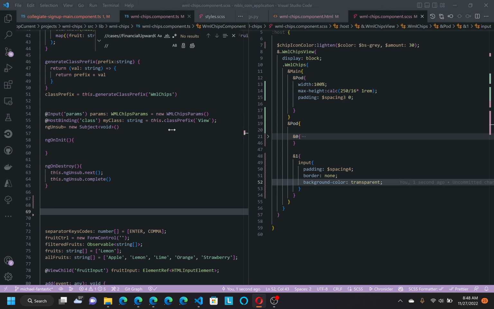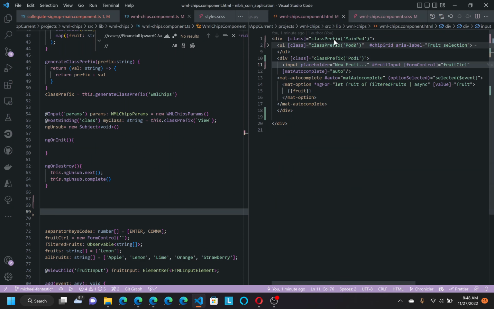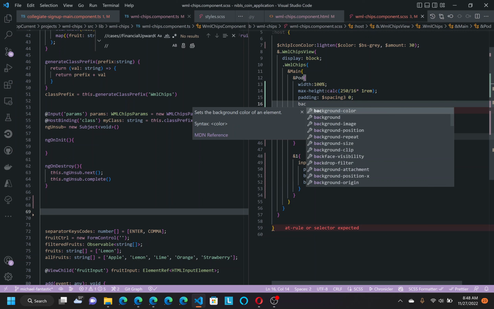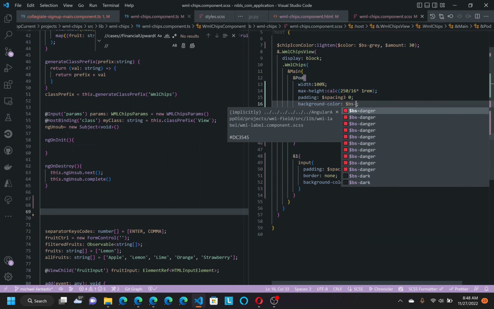Maybe I could even just leave it like that. But what's really going to happen is that this whole div is going to get a color. That means the main pod is going to get a background color, BS light.